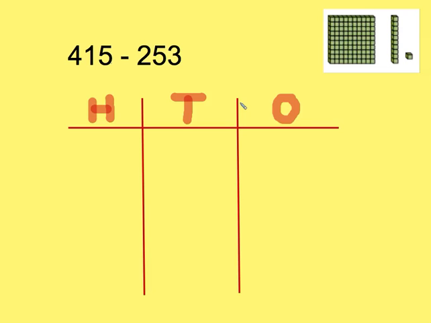Okay, welcome back. Let's see what you did. You should have started by drawing the big number. This is the total of what you have to start with, what you have to work with. You have four hundreds, you have one ten, and you have five ones. From that, we're taking away two hundreds, five tens, and three ones.